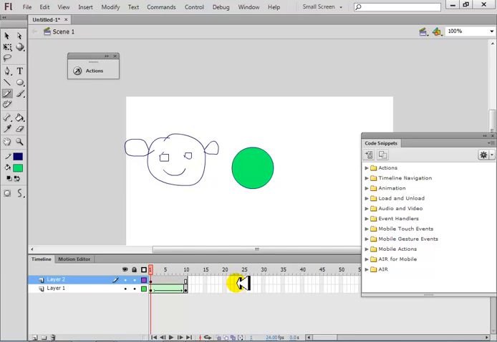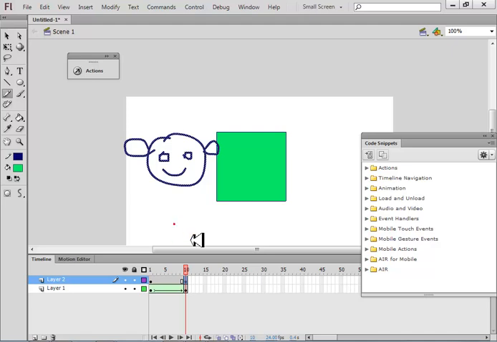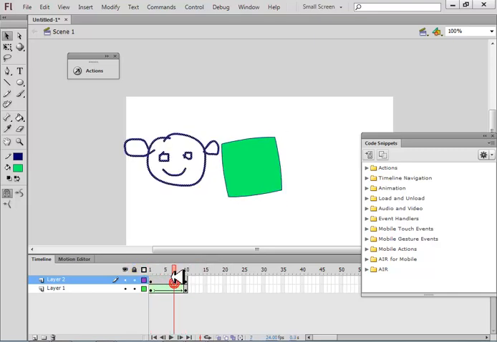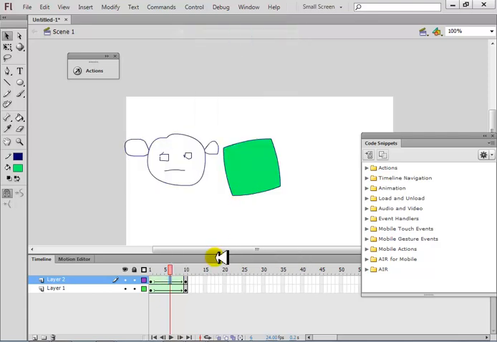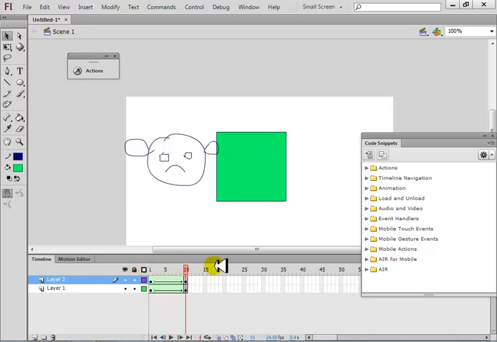Some parts of it you can exaggerate through shape tweening. Some parts of it you cannot. Now let me just show you. At the end of this, insert keyframe, and now at the end of it I want to make it, let's say, crying. So I'll make this guy cry. So in the beginning the face was smiling, now crying, like this. I want to do that in shape tweening. Let me show this to you. Shape tweening, I say, does not work very accurate in this way, in this case. So you can use shape tweening, but not always.